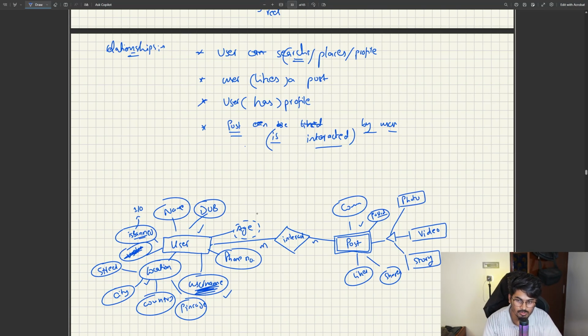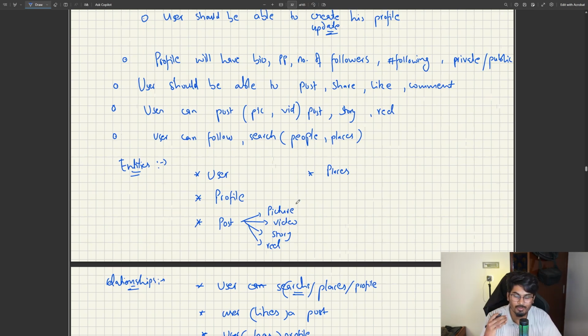Now on the story there is something called reply. So you can say that number of replies on a story is related with message. I'm in the middle of my design and I just realized that there is some construct called message. So that is also a possible ending. It's completely fine. It's not that I have not prepared for this Instagram design. I'm doing it live so that you can understand how to decide things. So another entity will be message or SMS.